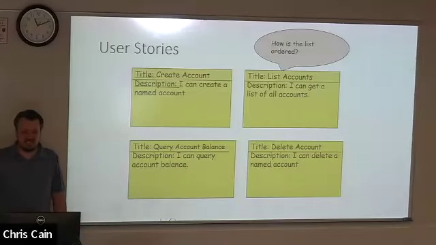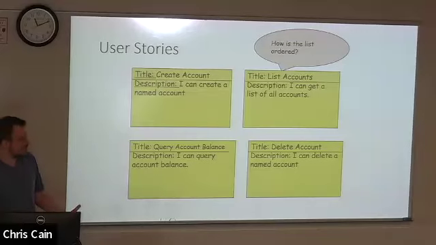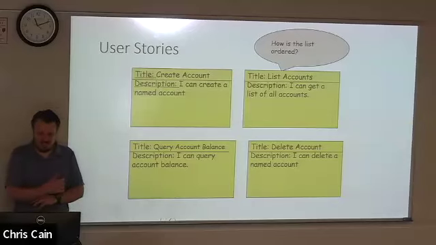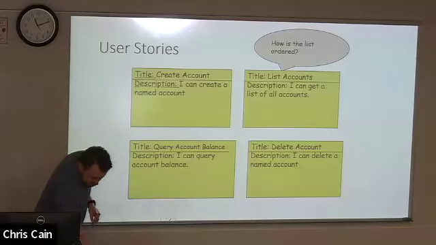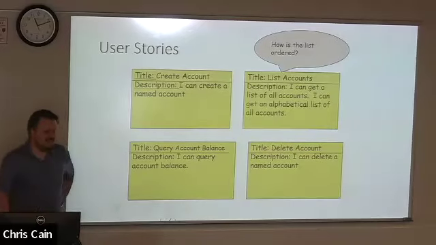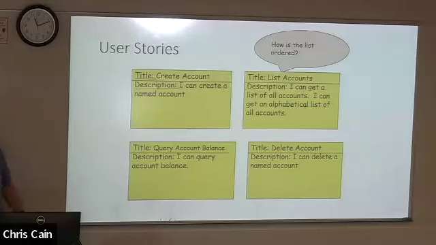Is it an array? Is it a linked list? Your client doesn't care. Your client probably doesn't know what those things are. But what's important is if they're expecting that list to come back with a particular ordering, this is something that we should know, and it's a question that you should clarify by talking to the client so that you can actually expand this user story to contain the what about how is that list ordered.